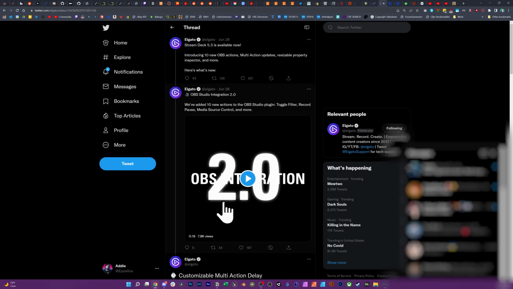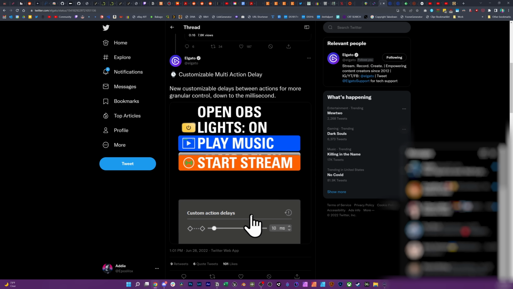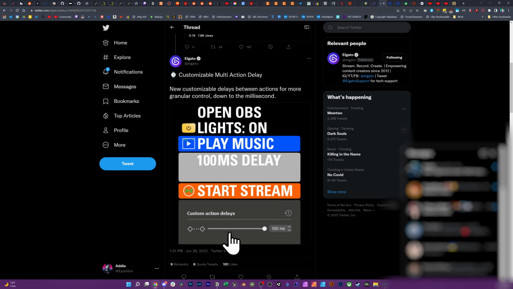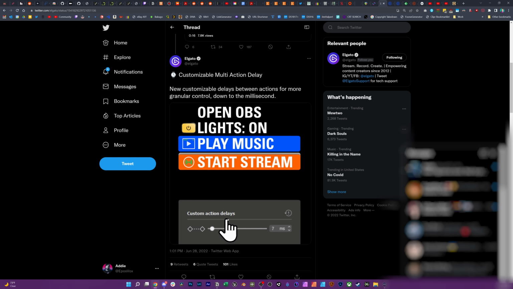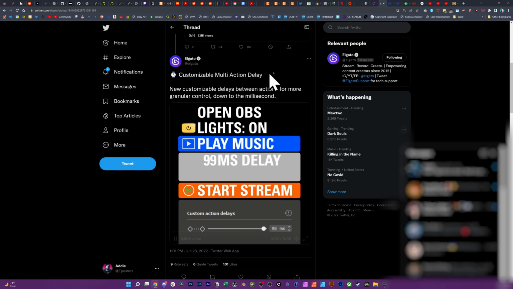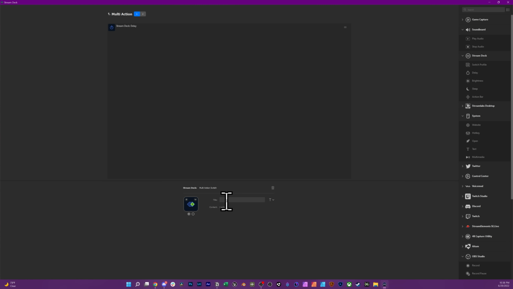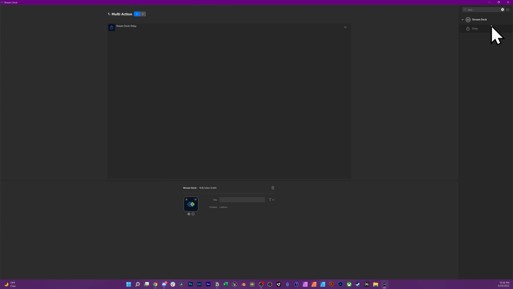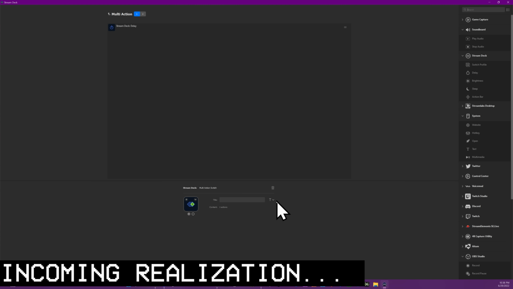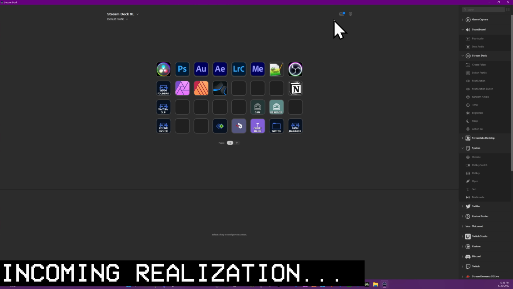But in the Twitter preview, they show this really cool UI for the custom delays where you can control basically how long until it's pressed and then how long something happens after and a bunch of weird stuff like this. This doesn't exist in my Stream Deck app. I'm fully updated. I just have the good old delay. Like even if I search up here at the top, there's only one delay. I'm missing something, but you're supposed to be able to customize this here. If you have it when I don't, let me know because it's weird. I don't know what's going on.